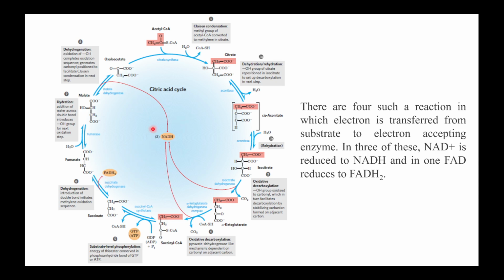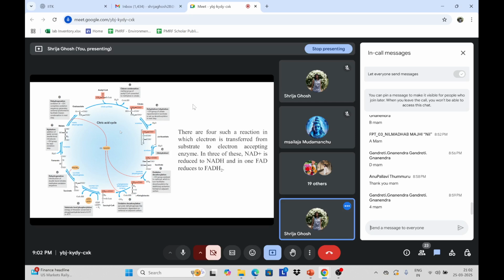These NADH and FADH2 will then enter the electron transport chain that I've explained earlier, where they will transfer the electron to all the complexes 1, 2, 3, and 4. While that electron transport occurs, a proton gradient is created across the mitochondrial matrix. Because of that proton gradient, the ATP synthase can now pump the protons, use that as the power, use that as the fuel to generate ATP, and that's how we are getting the energy from the food we are eating. That's clear to everybody?